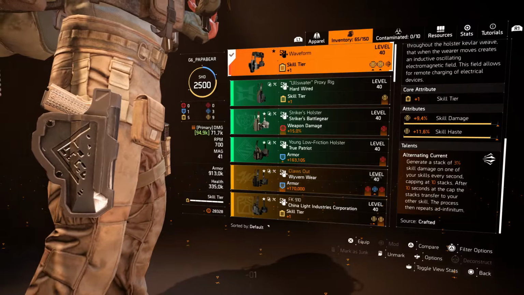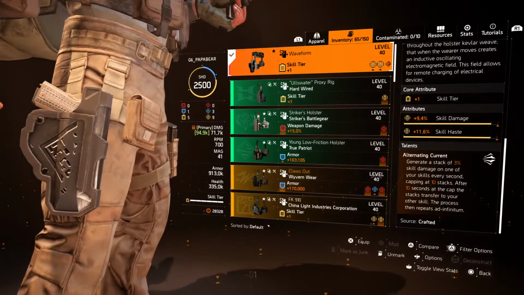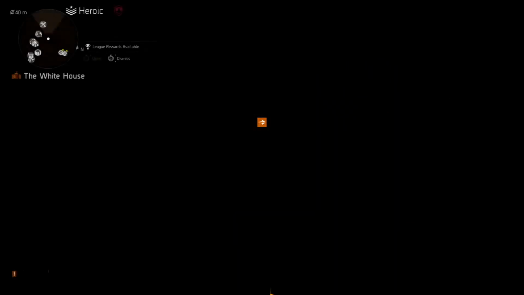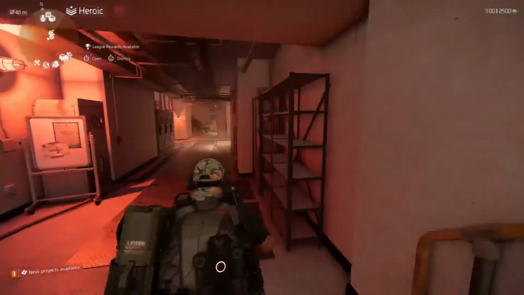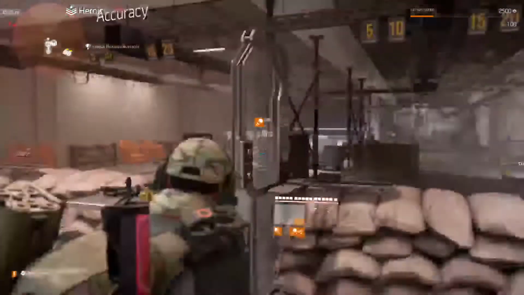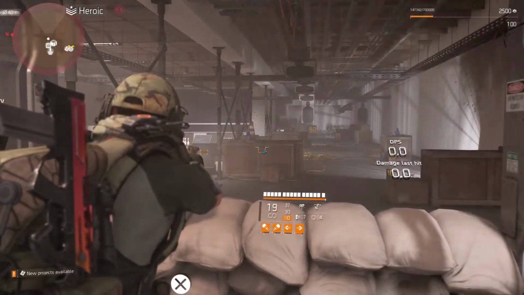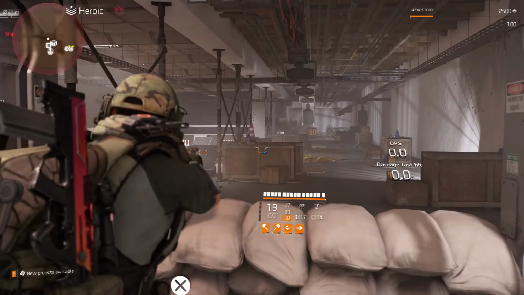In addition to that, that alternating current basically equates to 30% skill damage, and what it does is, you cannot see it as we stand here, but if I go down to the gun range, you'll be able to see it. Let's pull my gun out. You're going to see at the bottom of my screen the kinetic momentum, which looks like little microphones, the first 2.